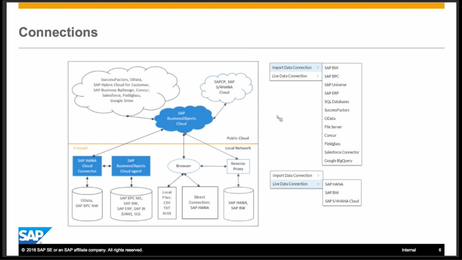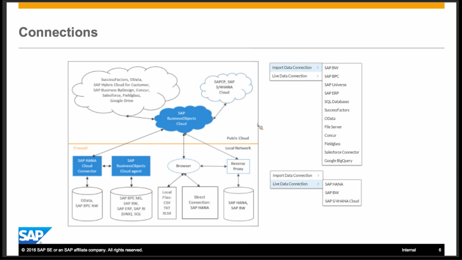So I put this slide in here, this connection overview, because we get a lot of questions around this. Obviously, being a cloud-based product, people are interested to find out how we can connect to their on-premise databases. So this is an architectural overview of how we do connect. We connect to all the various cloud applications, on-premise databases, and so on. Up the top left, you can see some of the success factors, Google Drive, Salesforce, and how we can connect to them through the cloud.